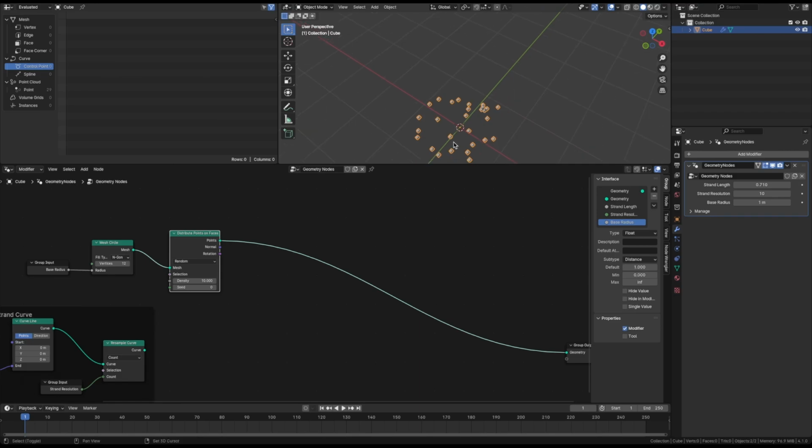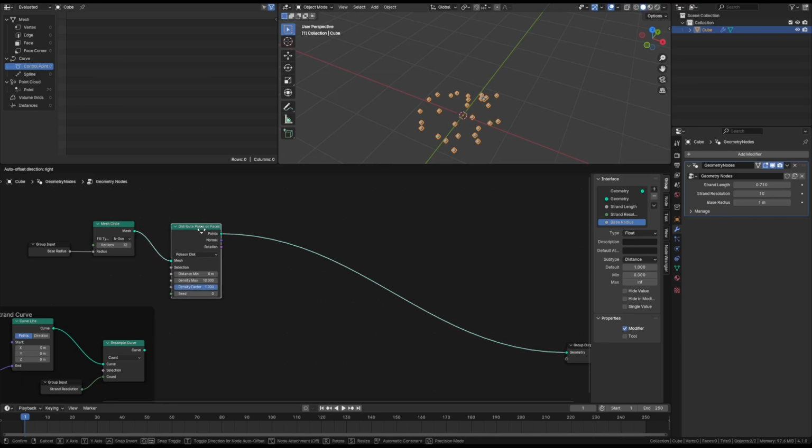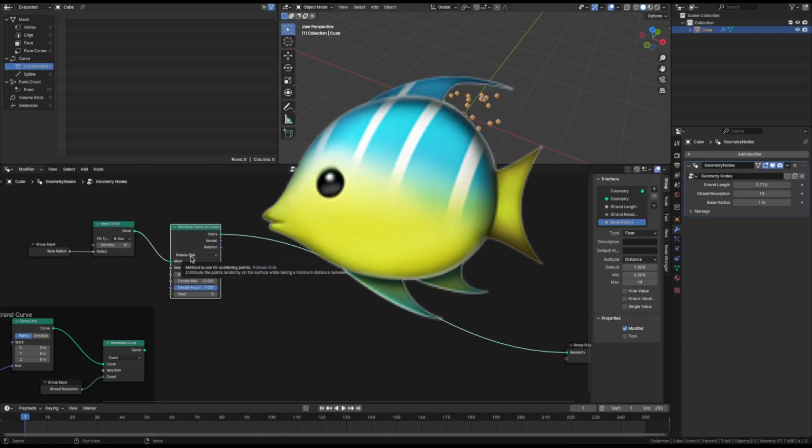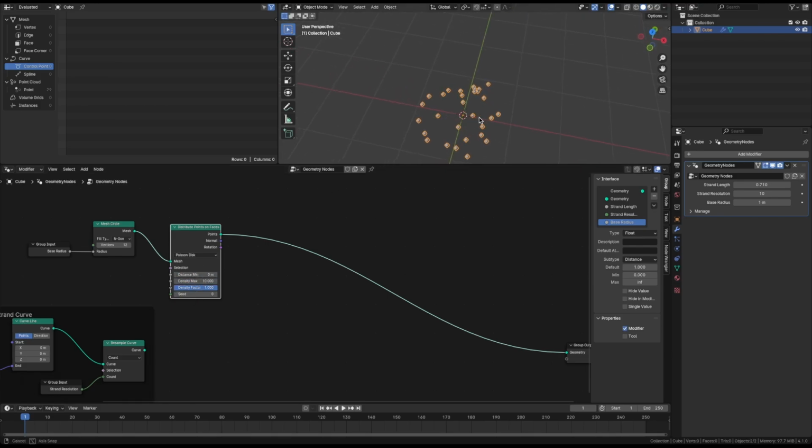But we have all of these points now, and instead of random, I want to be able to control a little bit where these points are placed. So by changing it to Poisson disc, it gives us the ability to tweak a few more values. The distance between these points, we'll actually want to be whatever we decide the radius of the strand will be.